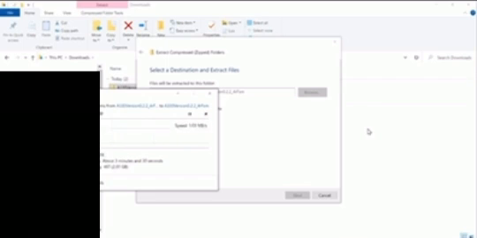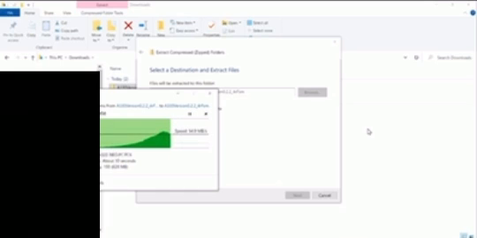So basically what it'll do is it'll just make the zip file and a folder. If you don't have, like, you know, WinRAR or WinZip, so this is if you don't have WinRAR or WinZip.